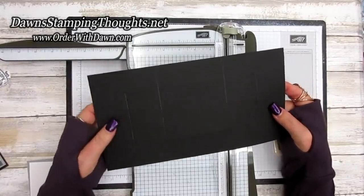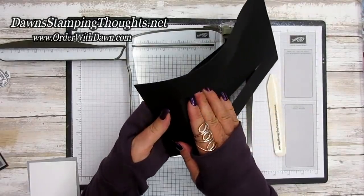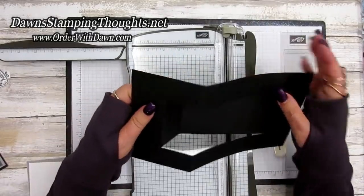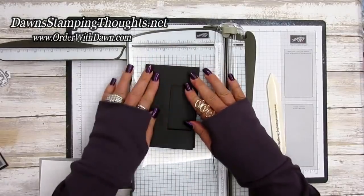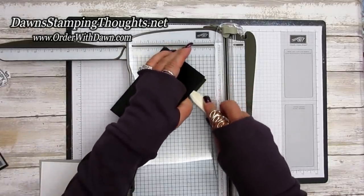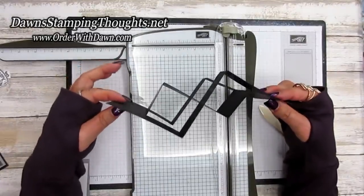So now how we're going to fold the card is we're going to fold this side right here up, and then the center line down, and then your outside score lines are going to go up. It's going to naturally want to go that way, just like that. Okay, so when your card folds up, it will look like this. Let me burnish these edges here so you can see that. Okay, so then this is how it's going to look from the top view here.